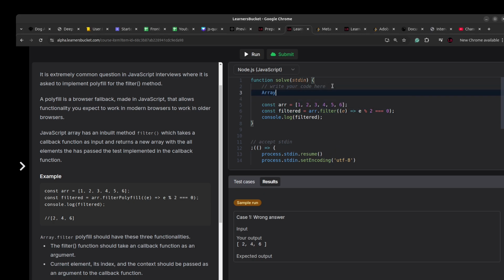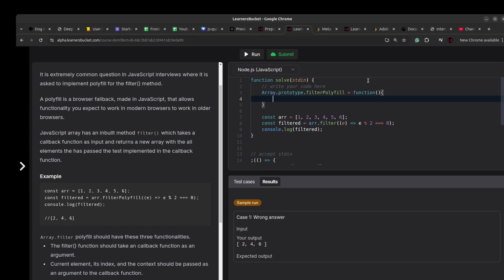So how do you create a polyfill on the array is you extend the array with the prototype method. So Array.prototype.filterPolyfill, and then function. We are using the normal function declaration because we are going to make use of this keyword, which is a special keyword available within the function, and this in this case will refer to the array or the element that we are having over here.